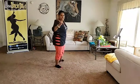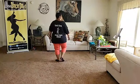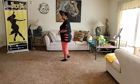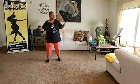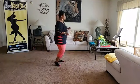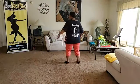This hour will go by too fast, y'all. Too fast. Step sailor. Step sailor. Step sailor and rock. Step sailor. Step sailor and rock. Step sailor. Step sailor and rock. Step sailor, step, sailor, and rock. Slow weave to the left.